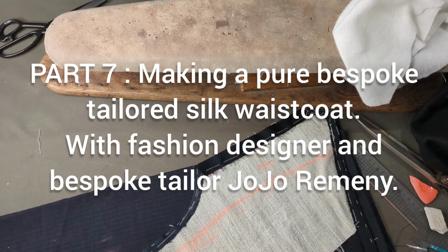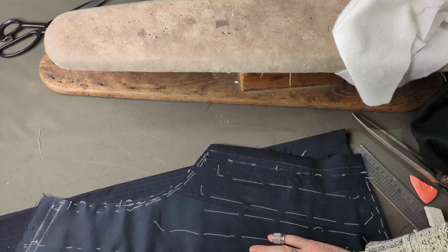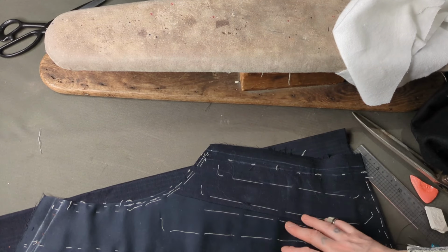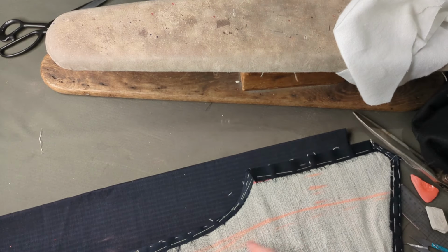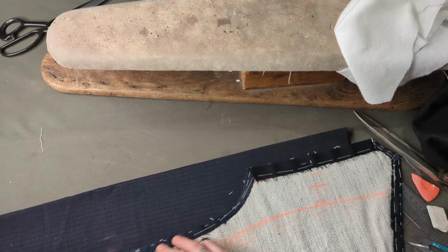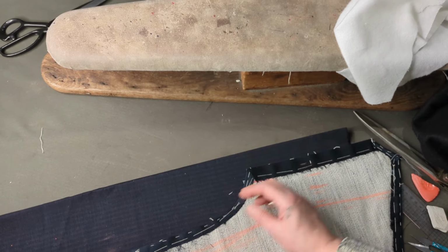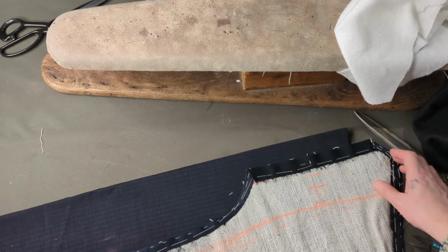Right, I'm just continuing on making the waistcoat, using this beautiful double face silk fabric to make a waistcoat for a wedding. I've done all the herringbone stitches by hand, you can see. That stabilises all that extra inlay that I left just to turn back, because I'm going to hand stitch all of this together now.